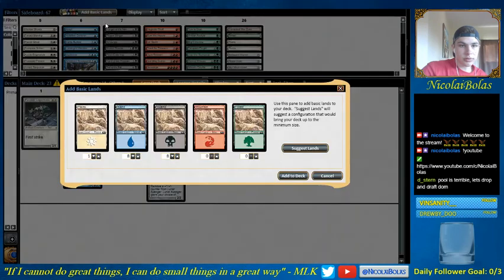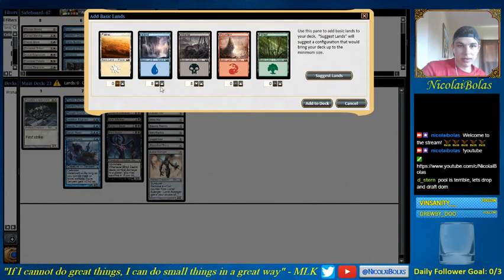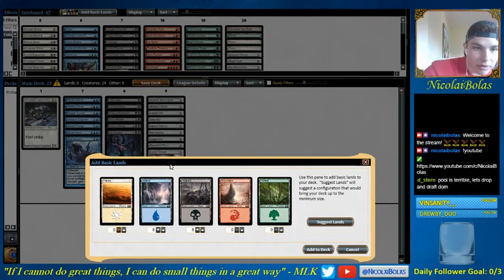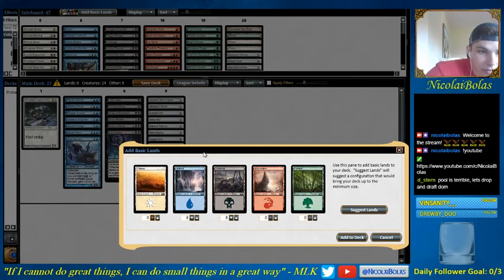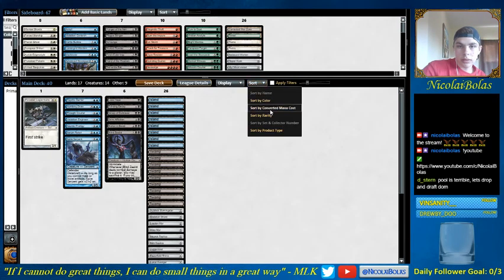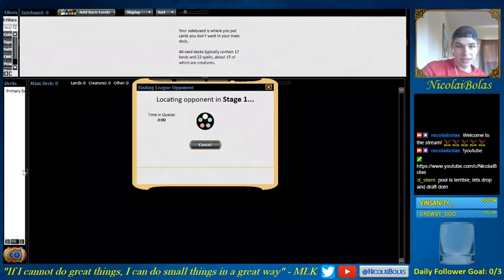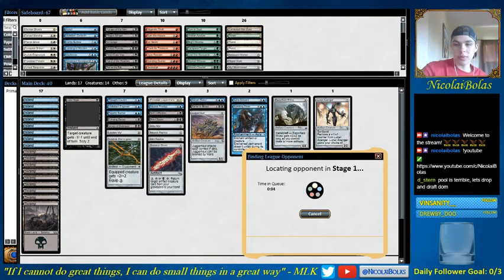Okay, let's go with a... I don't think we need to add planes. We could go 9/8, because we do have a lot of double blue cards. Though we do have a lot of double black cards, and our double black cards are more important. Yeah, we have more time to draw blue, so we're going to go 9/8 in favor of black. And let's see how it goes. You never know. You never do know with this.